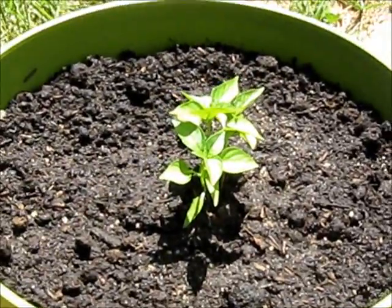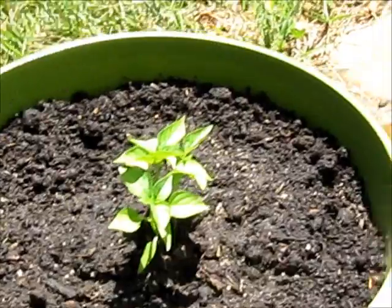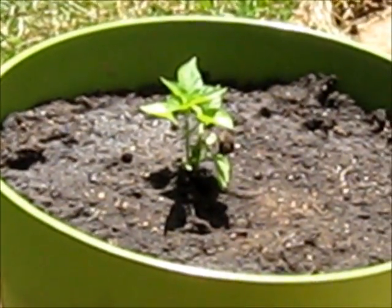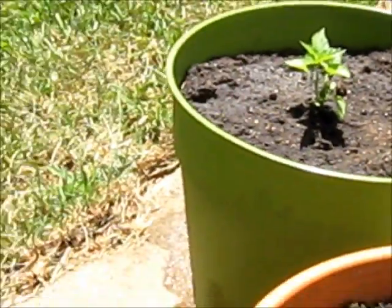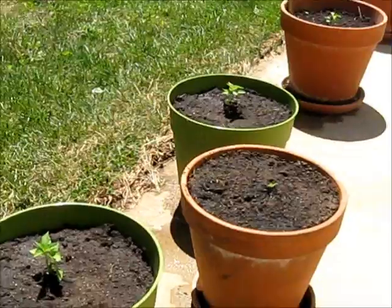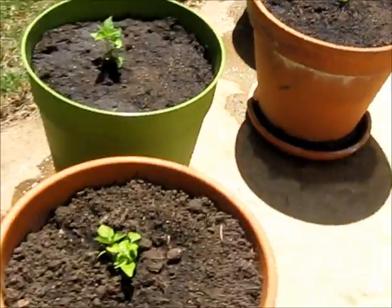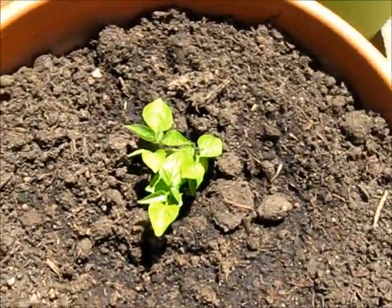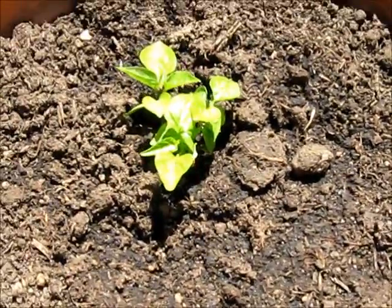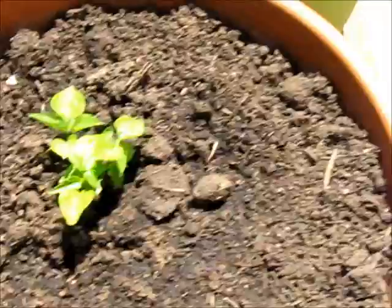All right, these are the fish peppers in the green pots. And those are the ones from the Chesapeake Bay region. Looking forward to tasting those. I got 3 pots of those fish peppers. This one here, let's see what I wrote on the pot. Oh, this is peri-peri. I got those.